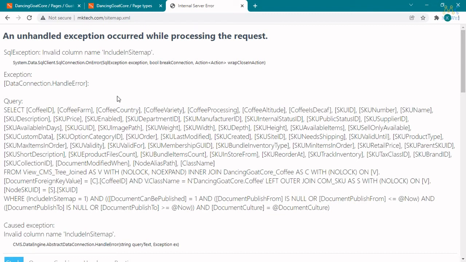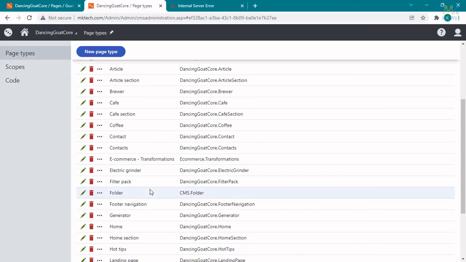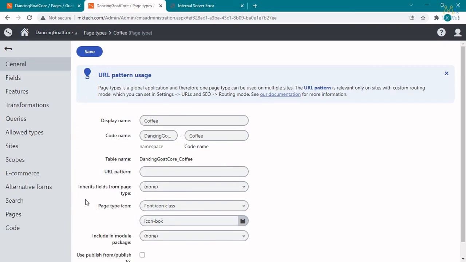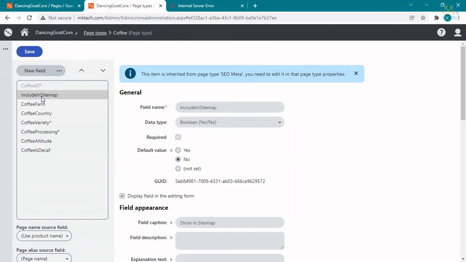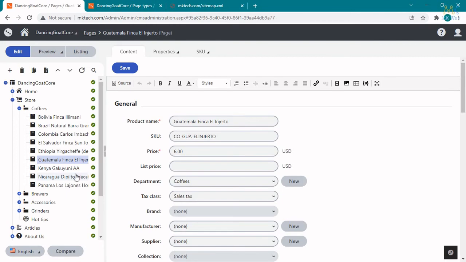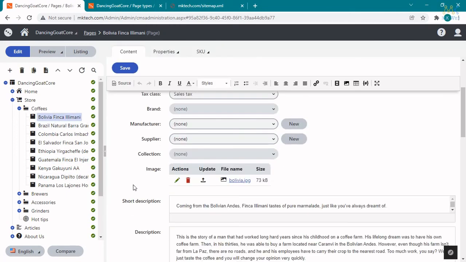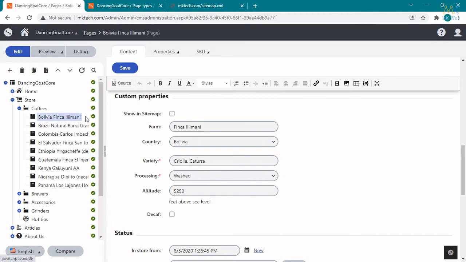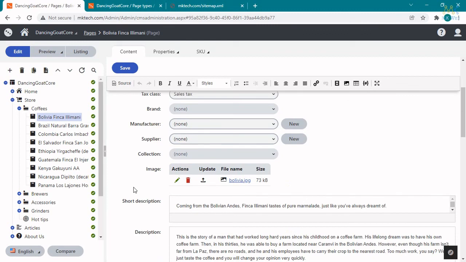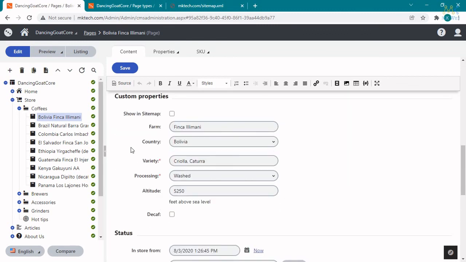Now as we have removed that, we can add it by using coffee, and here you can see the inherit field from page type. Here you can just check SEO meta and save it, and you can see that particular field gets added to your page. Now let's see, it should not break now, and we don't have any content because we already removed that field earlier and added it. You can see in our custom properties, as this is a product SKU, it will have a lot of other properties for SKU apart from the custom properties you have built. So just save it and refresh. Here we go.